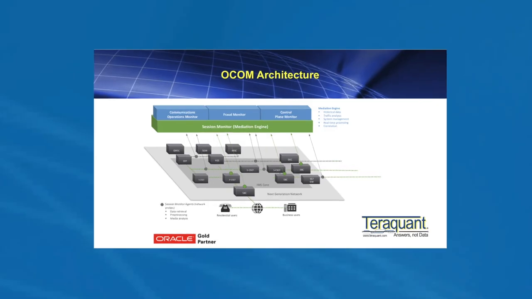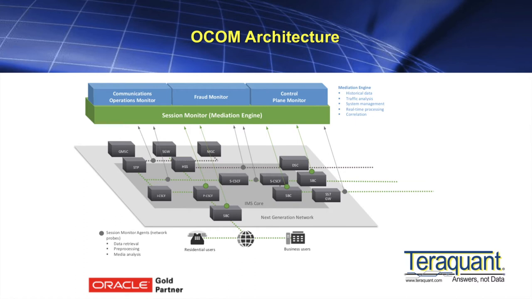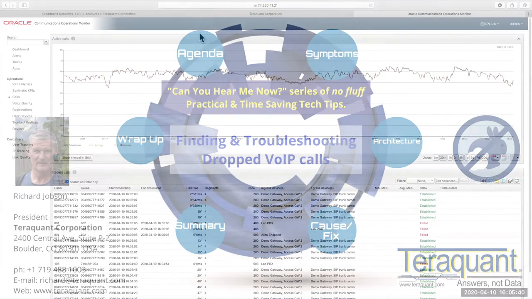Let's have a quick look at the EOM architecture. Dropped calls are a challenging area for monitoring equipment because the signaling or RTP media of a VoIP call just disappears — there's nothing to filter on. However, Oracle EOM has some smarts: it statefully analyzes each packet, looks for what packet should be coming next, and if it's totally absent, those are the indications of a dropped call. This allows you to isolate dropped calls in seconds and then troubleshoot the root cause.